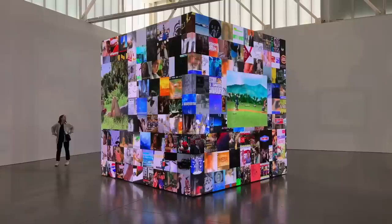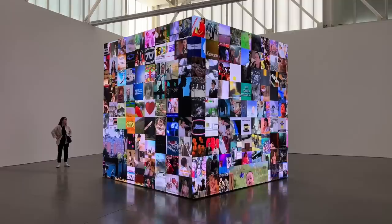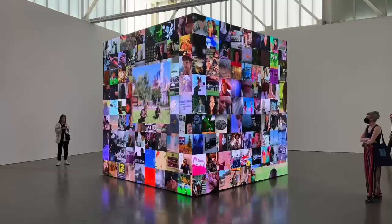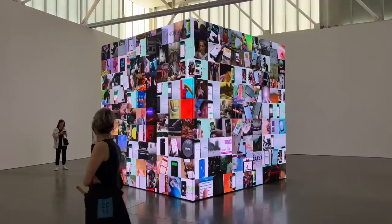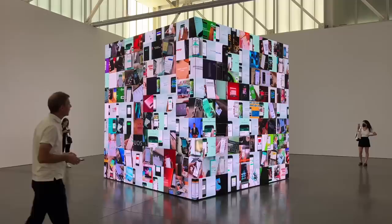This work can make you a little dizzy looking at it, and it certainly did me. This is the final work in the exhibit, titled Denominator — which also happens to be the title of the entire show. It's a 12-foot cube constructed from LED screens that display a sequence of fragments from international television commercials. AI algorithms deconstruct the commercials into individual shots, which are then grouped by theme or color and displayed in a layered pattern and choreographed sequence. I also love the moment when the woman in the corner is on her phone and all of the phones start displaying on the screen — it's a very meta experience.